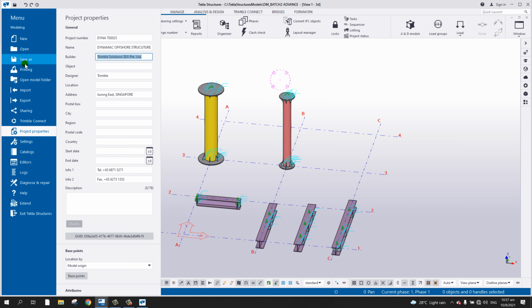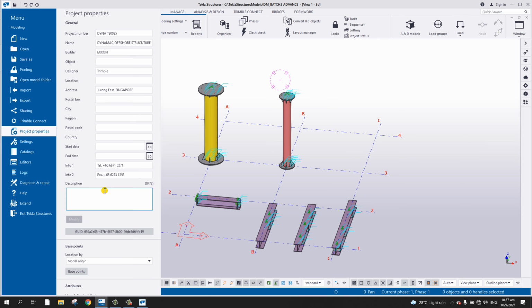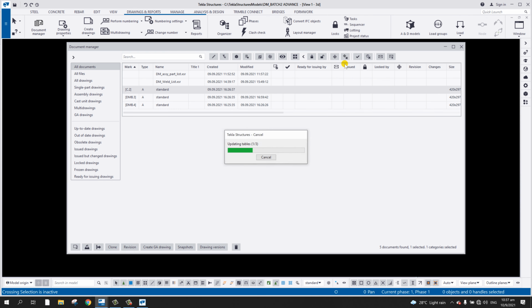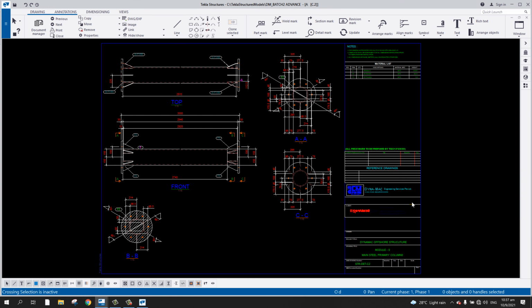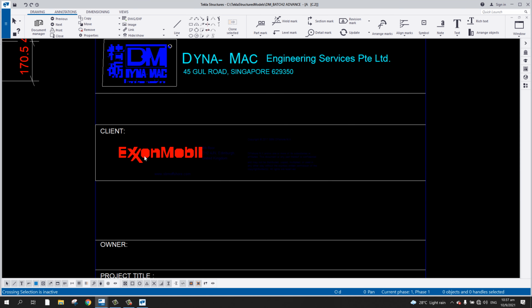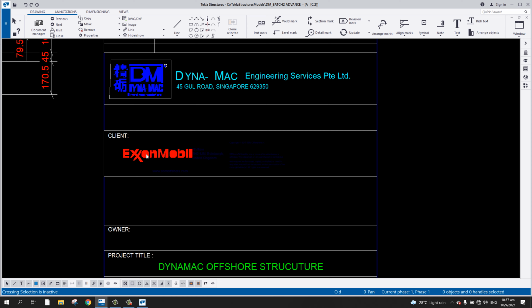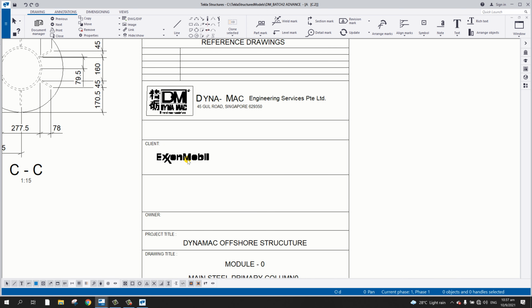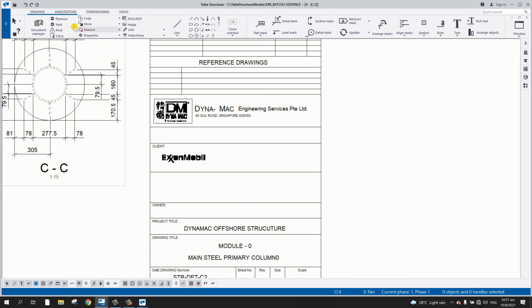So which one do you want? Let's say Exxon. Modify, and then open the drawing. Okay, and then next, next. So you can see here Exxon, right?